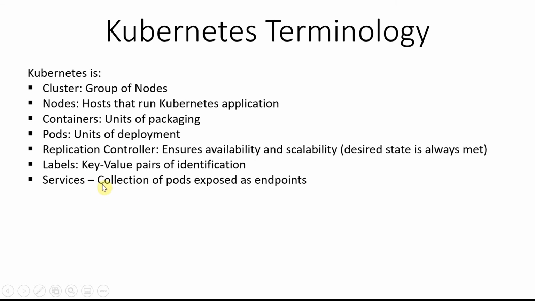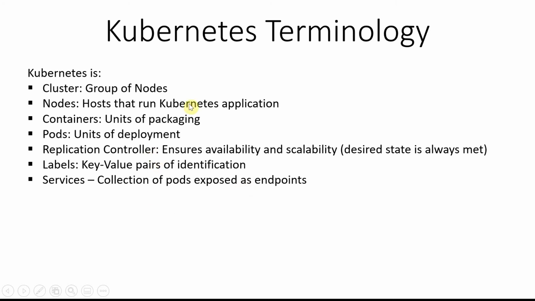Just like a load balancer will have a static IP, right? For example, Google.com. Behind the Google.com DNS, there is a static IP that is associated, and that IP will remain the same for Google.com. So that kind of unique endpoint is what is exposed, and behind the scenes, this endpoint will talk to the respective pod IPs, which an end customer need not know. So that is what a service is. In Kubernetes, a service means an endpoint.